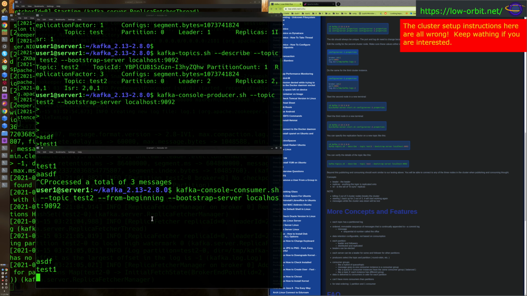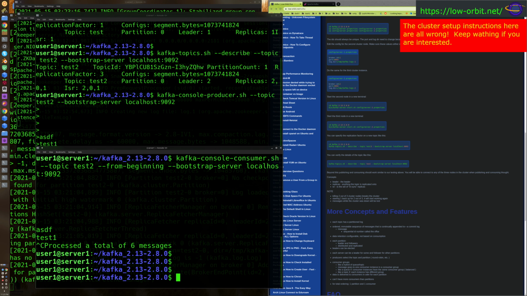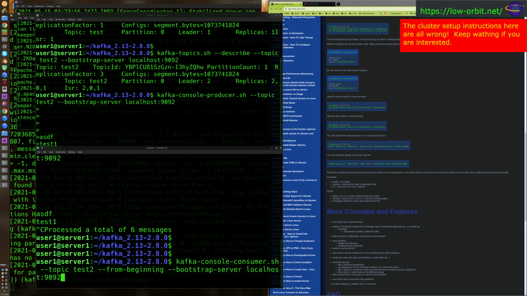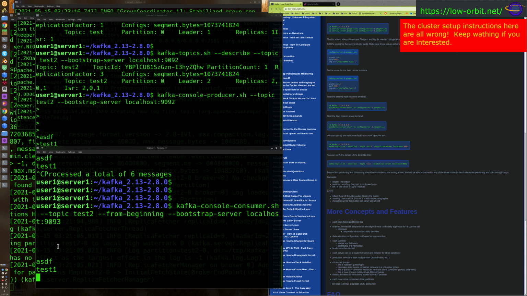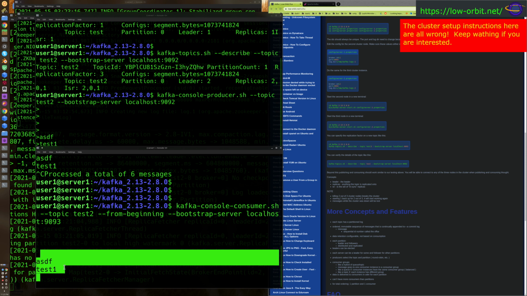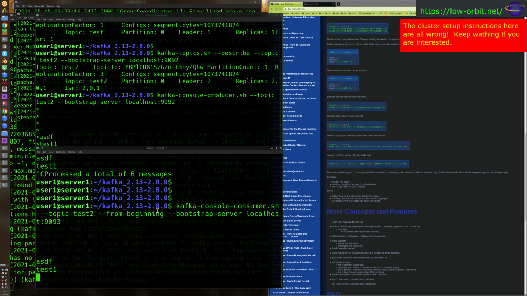All right, that's all fine and great. So hit Control-C on the consumer here, and instead of port 9092, let's try port 9093. Now we can connect to this port and consume from it, and notice the first thing it did when we started to consume was pull in the backlog of messages, and now we can send things.